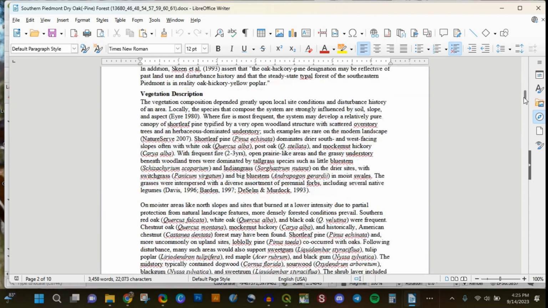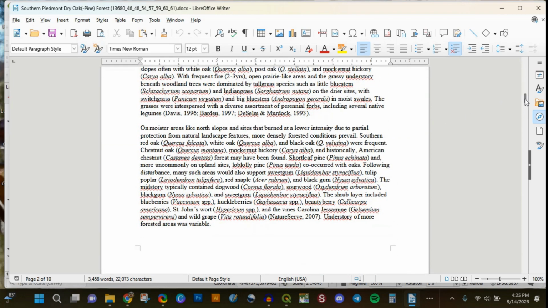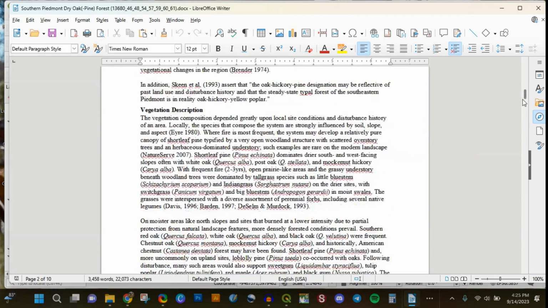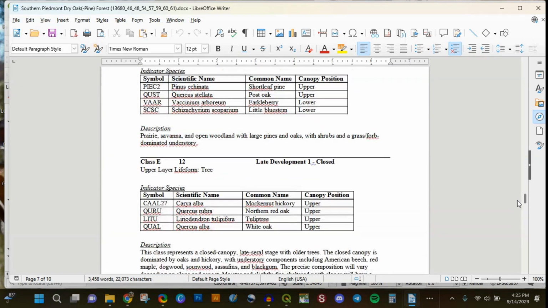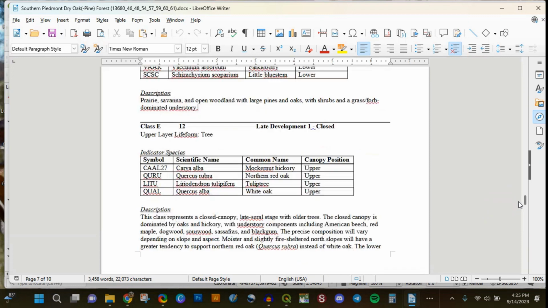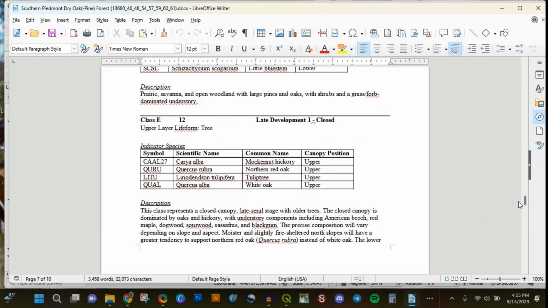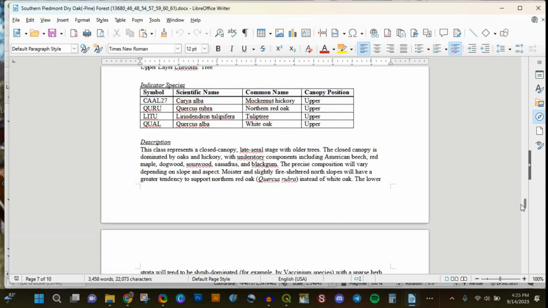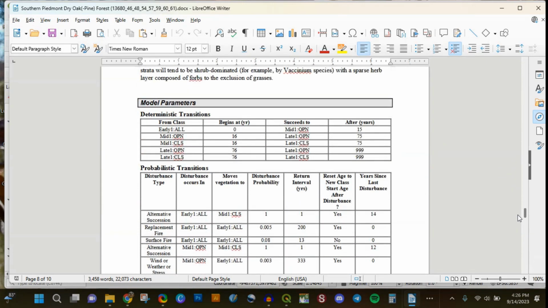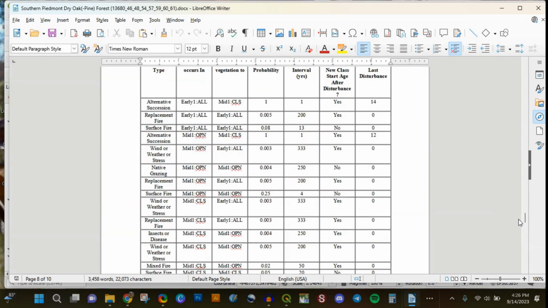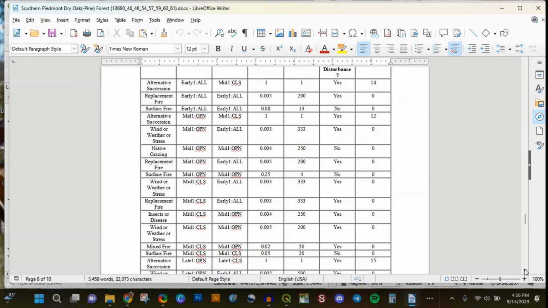And what the site could potentially support, or historically had supported, is what biophysical settings is. Succession classes can help you determine where you're at and what you might need to be restoring to. And you can also use these probabilistic transitions for some ideas about management practices that you can use in your restoration plans.